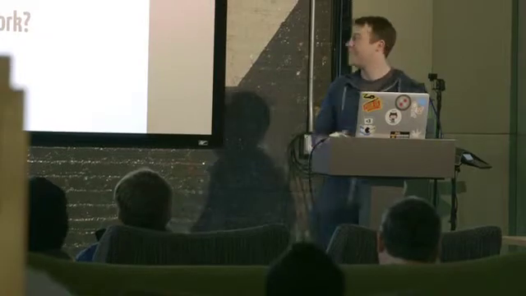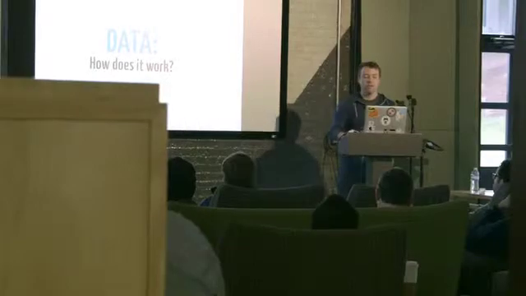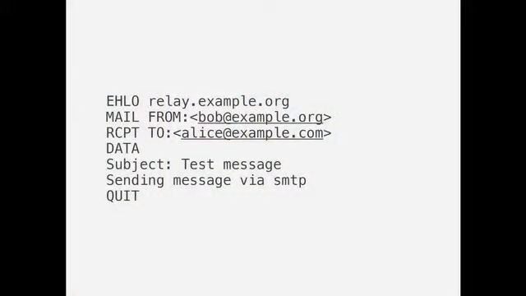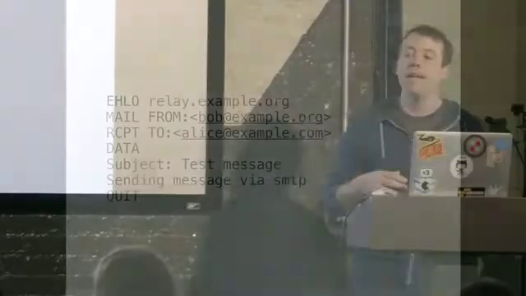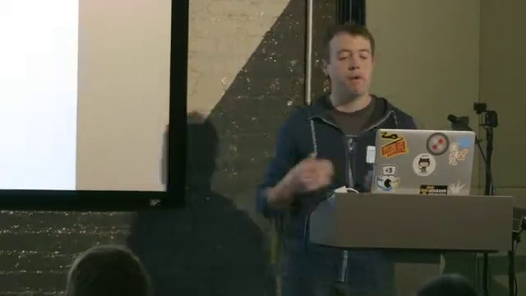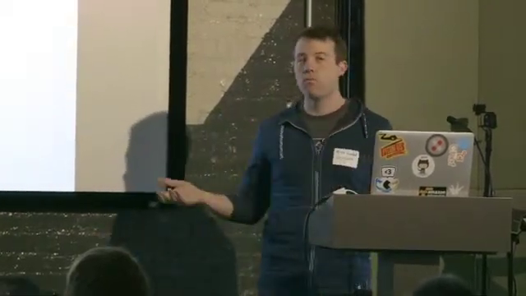So how does it work? What does the SMTP process model look like? This is basically one SMTP message. Each command is sent to the server one at a time. It waits for a reply. The server's reply can be positive or negative. Positive is 200 codes, just saying, hey, this was accepted. Negative replies can be permanent or transient. If you're familiar with HTTP reply codes, it's very similar, 400 and 500 series codes.